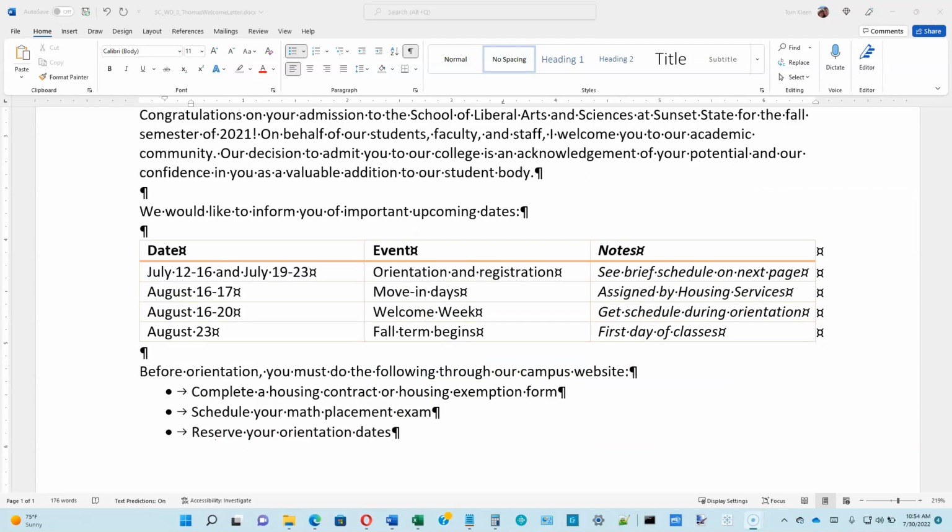So we've typed in all three items in our bulleted list. And if we hit enter at the end of this last line here, we get another bullet. But if you're all done doing bullets, just hit enter a second time and it'll return you to normal text. So that's a nice feature of Word.